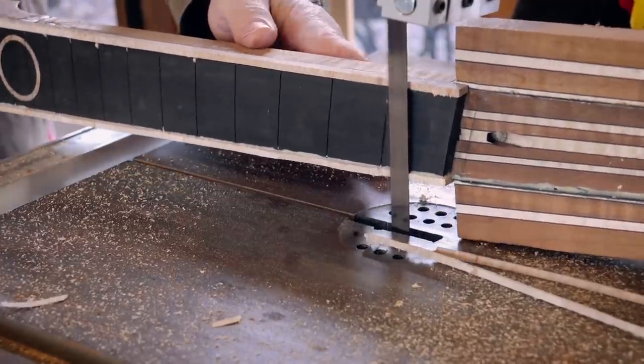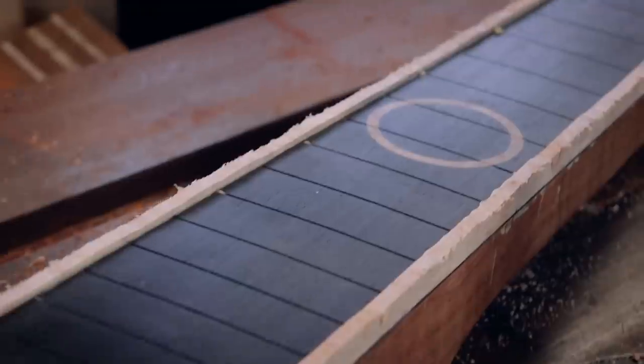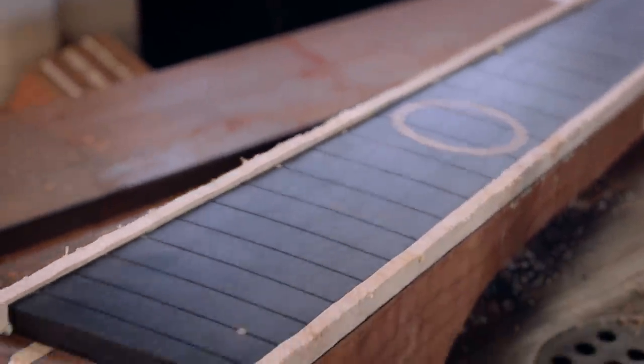That was a little dodgy. I was holding it at a slight angle because I didn't want to run the risk of touching the fretboard because of the camber. Maybe a flush trim Japanese saw or something like that. Or maybe I could have just cut them to the right height pre-gluing them down. I think that would have been better. Ready for planing now then?